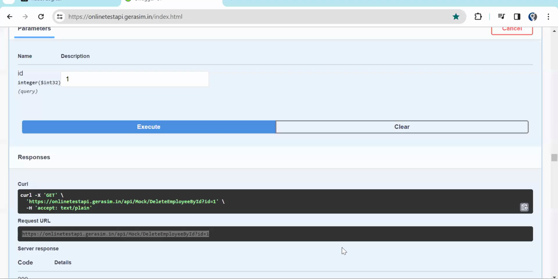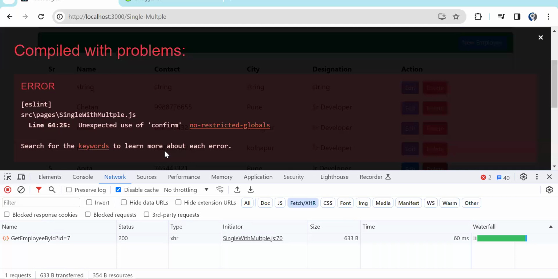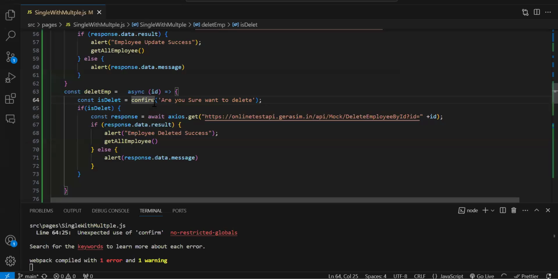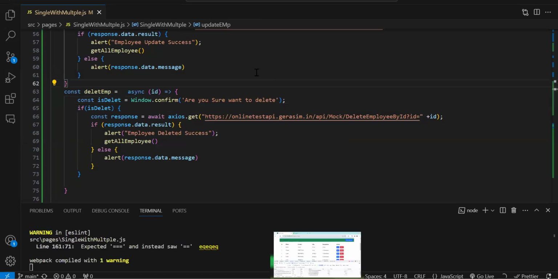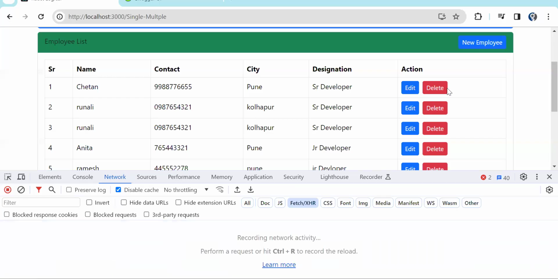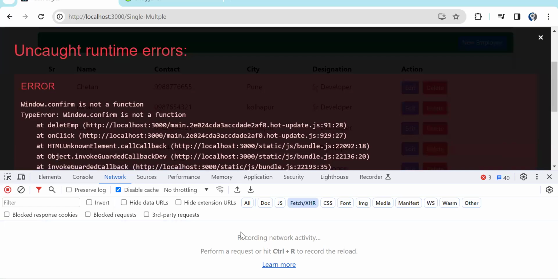Let's check. Unexpected use of confirm. Okay, so window.confirm, I think we have to use. Let's check now. Yeah, so if we click on delete, again, is it small one?